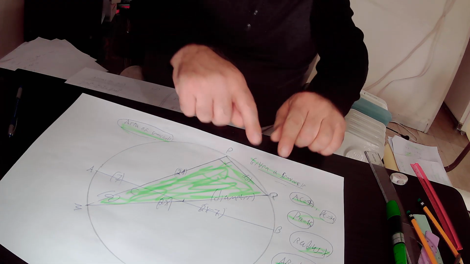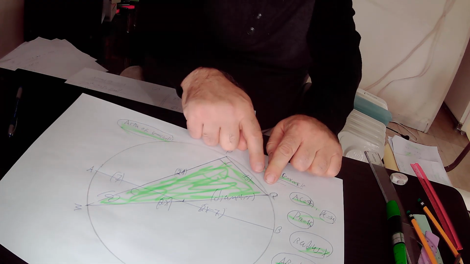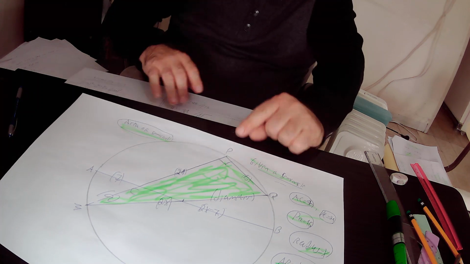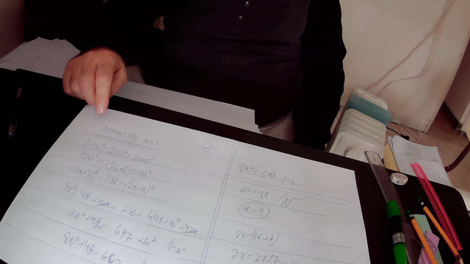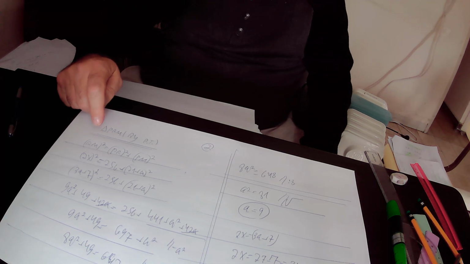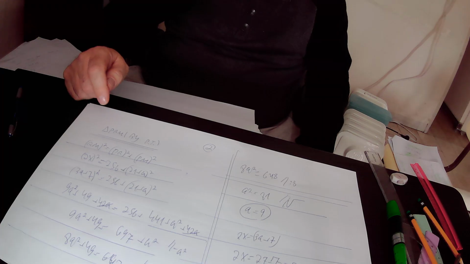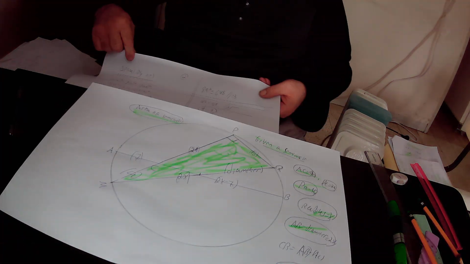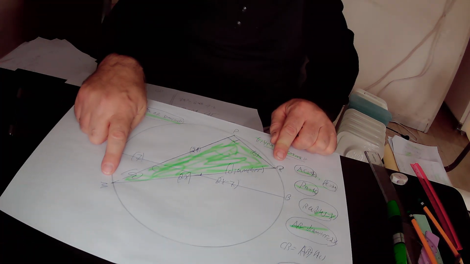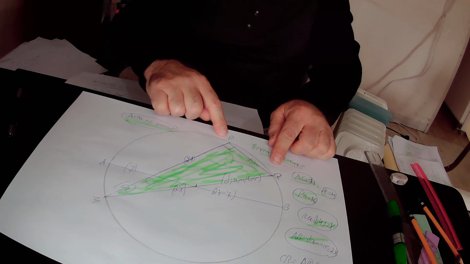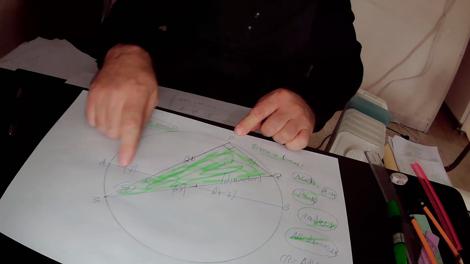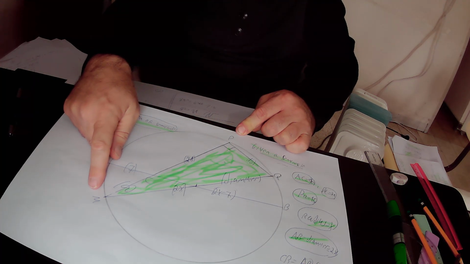That is to say, QM squared, the square of the hypotenuse, equals PQ squared plus PM squared. According to the Pythagorean theorem, in the right triangle PQM, QM squared equals PQ squared plus PM squared. QM is 2x, therefore QM squared is (2x) squared, and it equals PQ squared. PQ is 16, therefore PQ squared is 16 squared, plus PM squared. PM in total is PC, that is 21, plus CM, that is 8. So PM is 21 plus 8, therefore PM squared is (21 plus 8) squared.